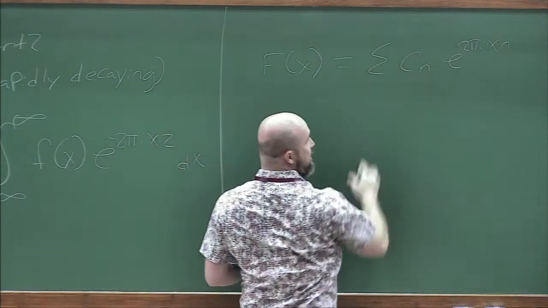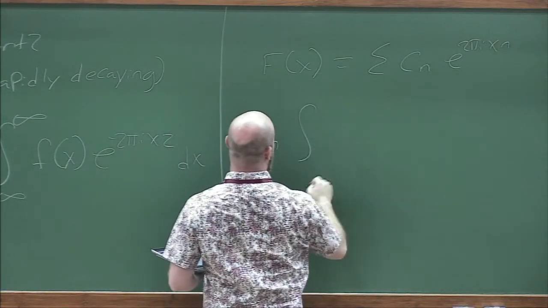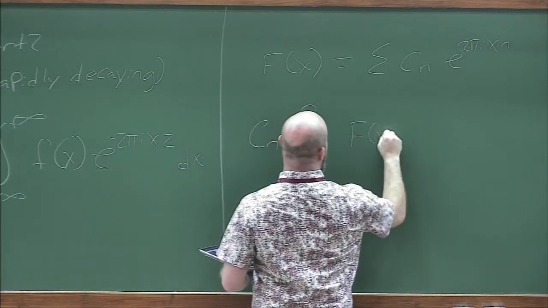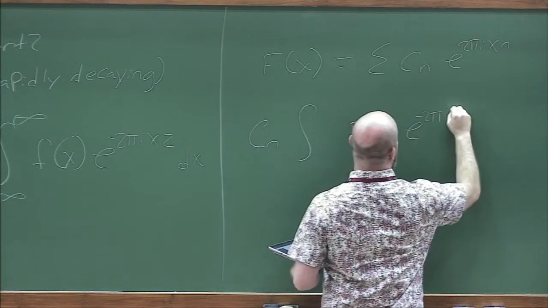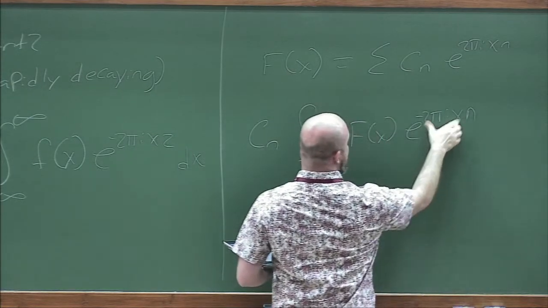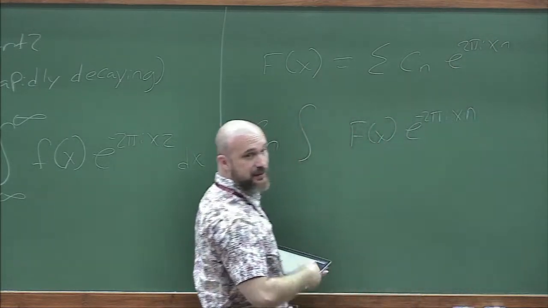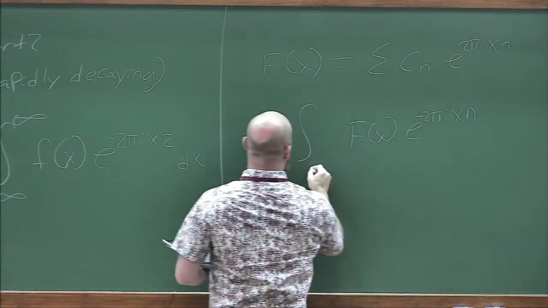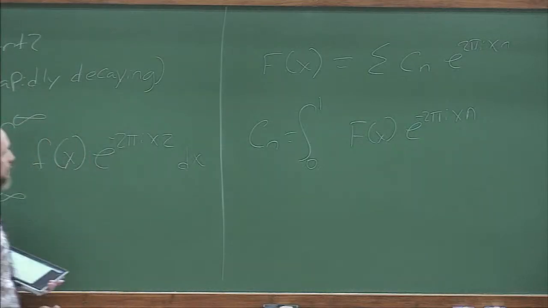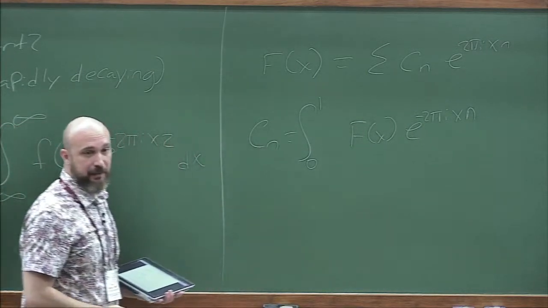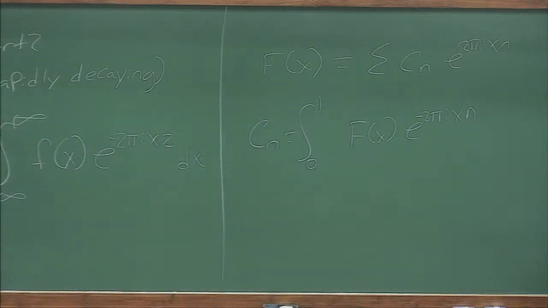In order to figure out what the c of n is, we do a Fourier integral. So the c of n is going to be this integral. We'll take f of x and multiply by e to the minus 2 pi i x n. This will cancel out with our exponential for just the one term that we want. Everything else will have one of these exponential terms that's still there. As we integrate from 0 to 1, that will kill all of those other terms, and that will give us just this c of n.